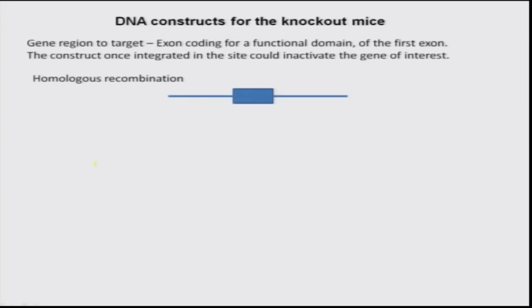Now we are going to go to the next approach, what you call knockout mice, wherein we generally remove the function of a gene that you are looking at, normally to generate a condition which is a loss of function, right. So let's look into how you make the construct for generating knockout mice. The way you are able to disrupt a gene function in the knockout approach is by homologous recombination.